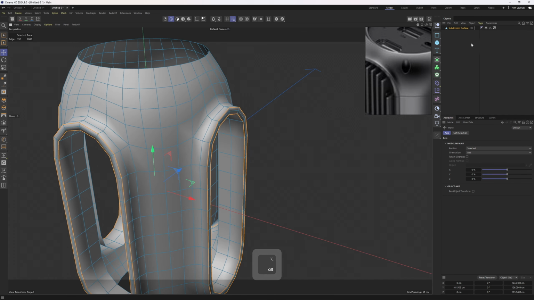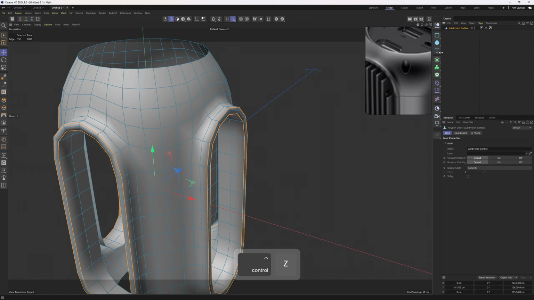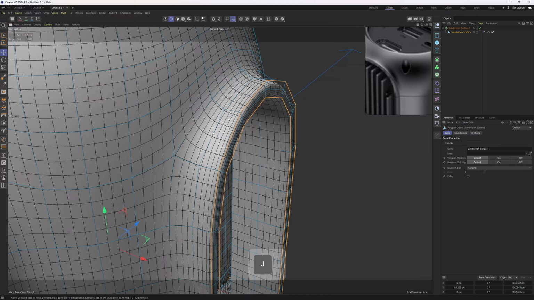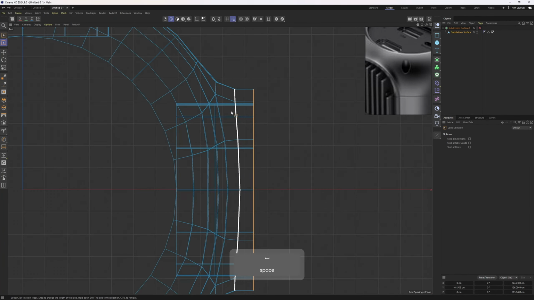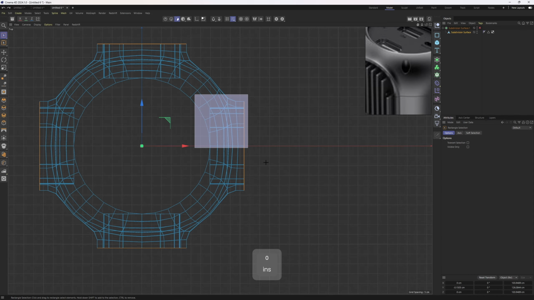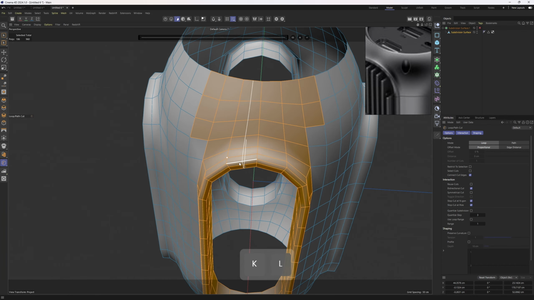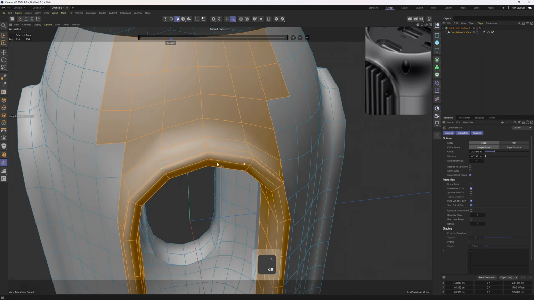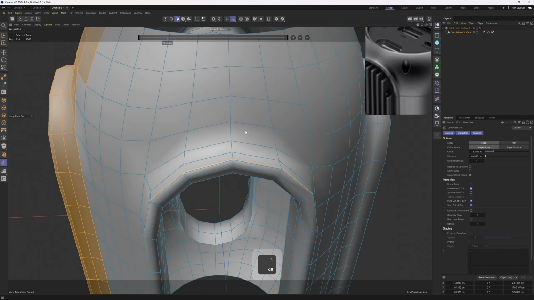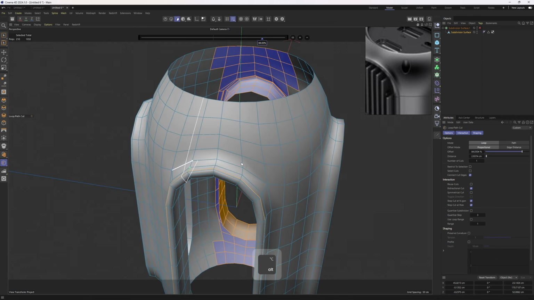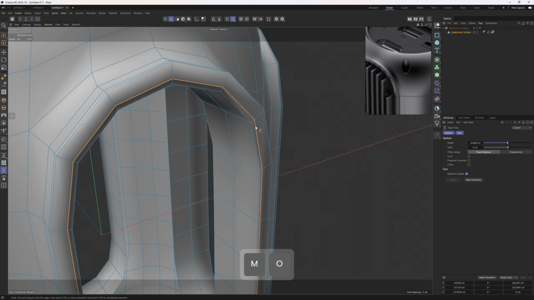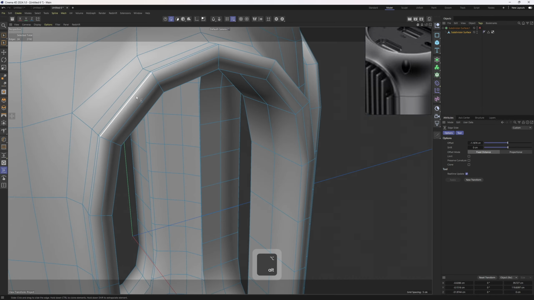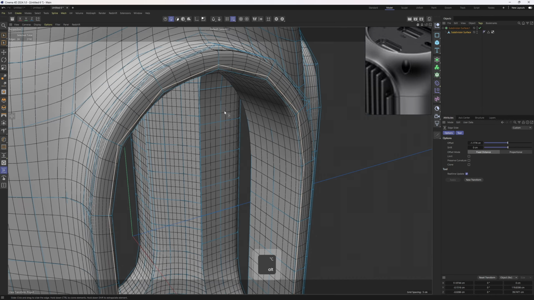Let's make this editable. And I will put another subdivision surface. We no longer need that weight. Let's put this one under that. Now we could start to add supporting edges. We could grab that half and clone them around, but it's gonna be really fast, so let's do it quickly. Then I could use this by sliding them in. It's gonna make the edges sharper.